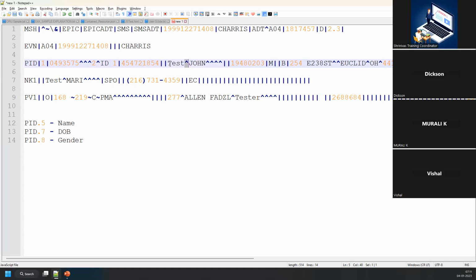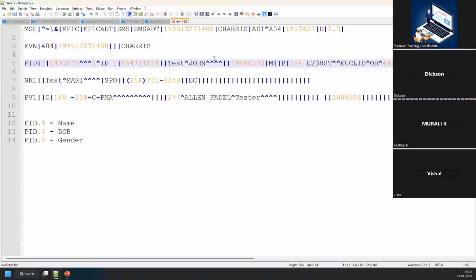And again, each component has its own sequence. This is called component number 1, this is component number 2, component number 3, 4, 5, 6, and so on. How do we determine how many components each field can have? That purely depends upon the data type.